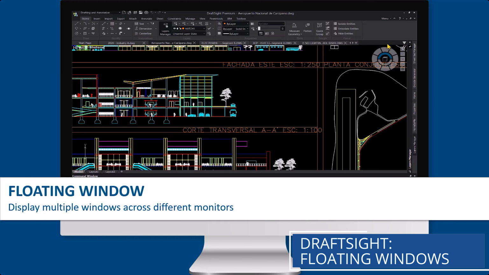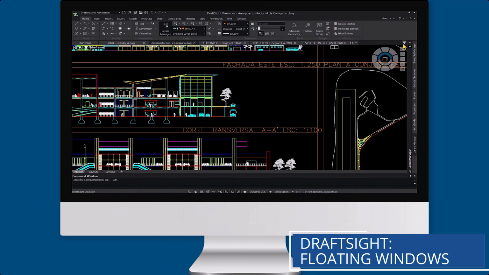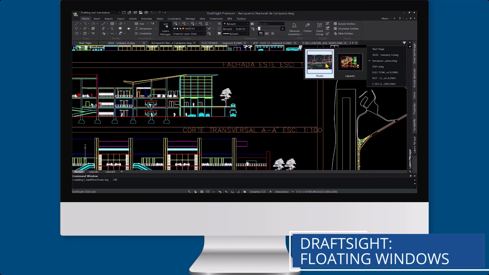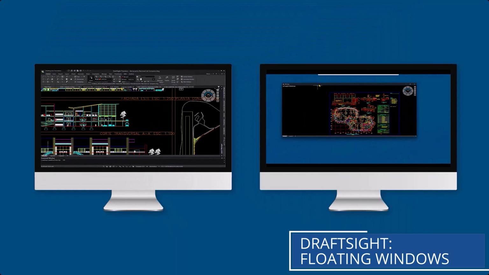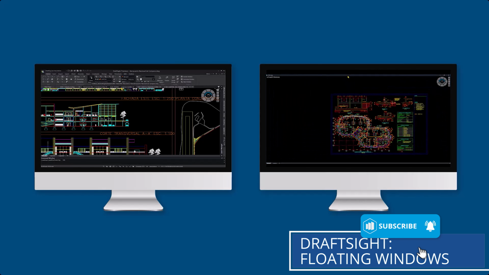Moving on, floating windows. We're all using multiple displays now. It's rare that we have just a single display. I used to wear out my Alt-Tab key, I'm sure, when I had an old 17-inch CRT monitor to deal with, and I thought that was the bee's knees. But now we've got so much larger.